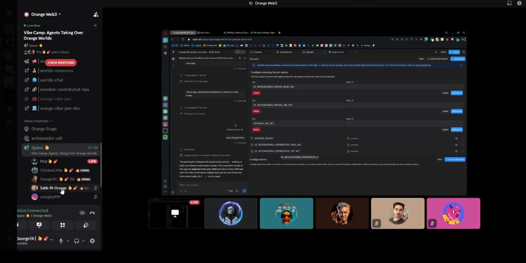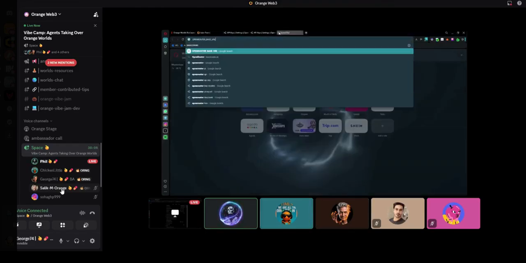You're going to have the API key, AI integrations, Open Router API key. This is where you add it. And then the base URL. Actually, it might be different. Hold on. Let's find it.